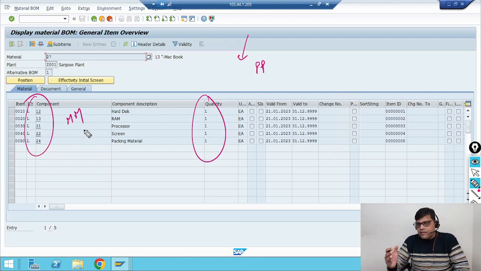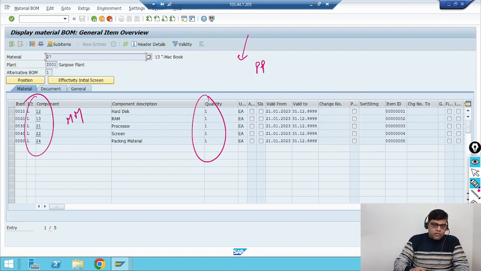In the beginning, I said that whether we are going for standard price or actual price, standard price or moving average price, that depends on your costing methodology. I'm here using the standard price. So that means we are calculating the cost with standard price. Then in period end, we are going to calculate the actual price and then we will calculate the variance. But in this particular video, I'm explaining plan price. So we will be discussing the plan price, right?